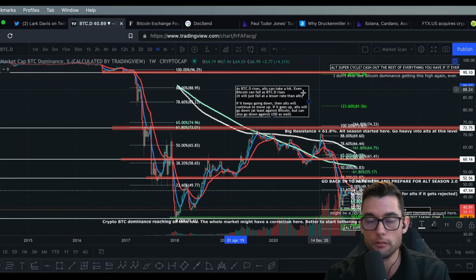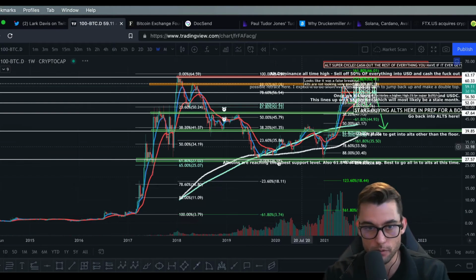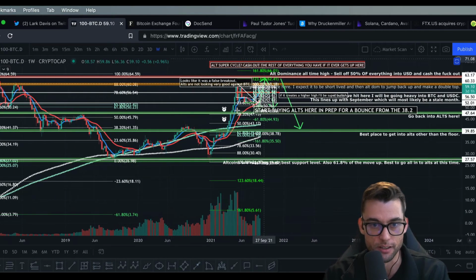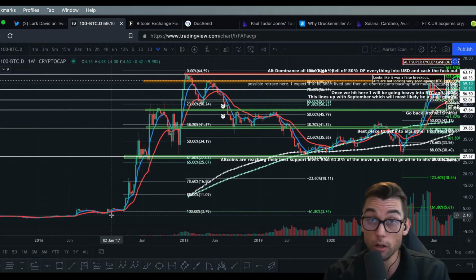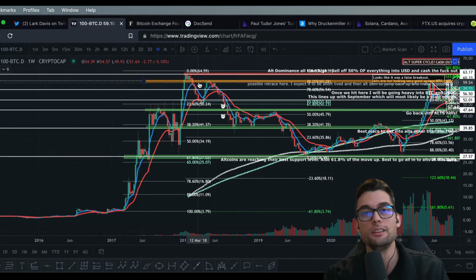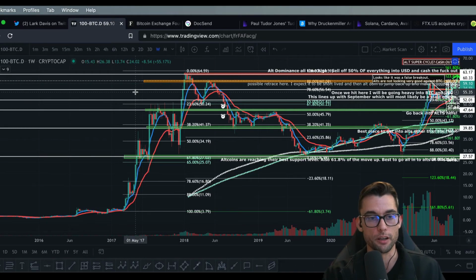A really good parallel to the Bitcoin dominance chart is the altcoin dominance chart, which this is what the altcoin dominance chart is. Excuse me, there's all this stuff over here. But basically what this means is that as the altcoin dominance chart rises, more money is going into altcoins, and altcoins are taking up a larger and larger percentage of the actual market.